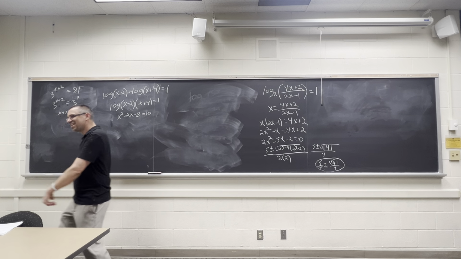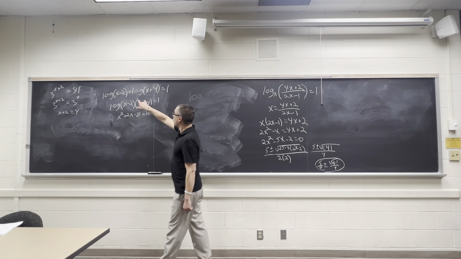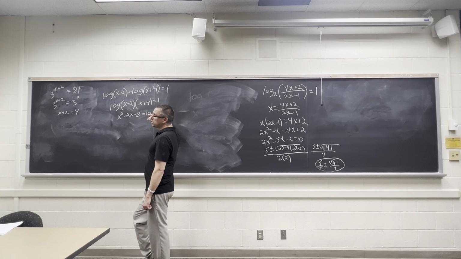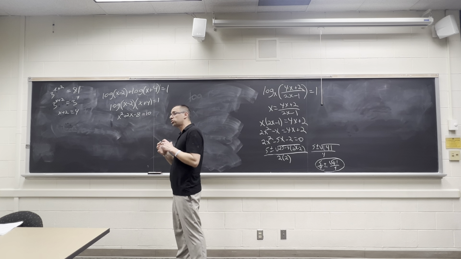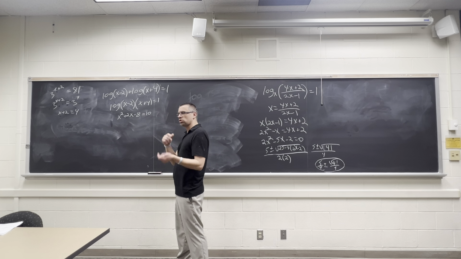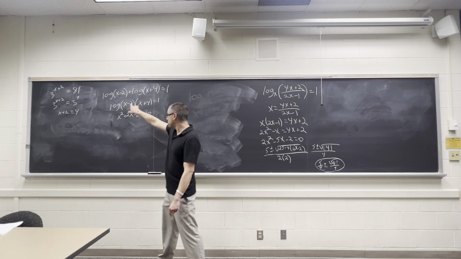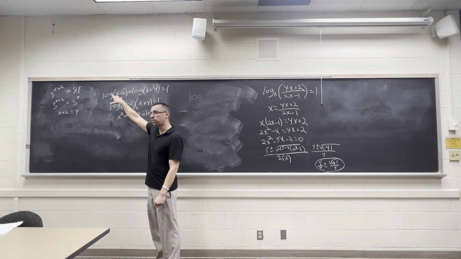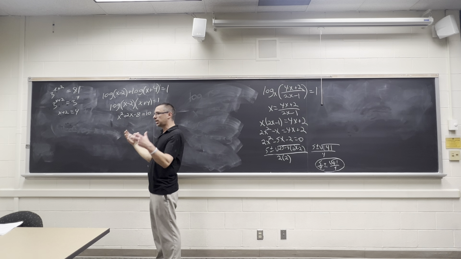So you go from the first one, when you're adding them together, you can take out the log from one of them. One of the properties of log says if you have a product in the argument, so if you're multiplying in the argument, it's the sum of the individual logs, same base. So here you start with a sum, two logs, and they both have the same base 10, therefore you can combine it into one log.